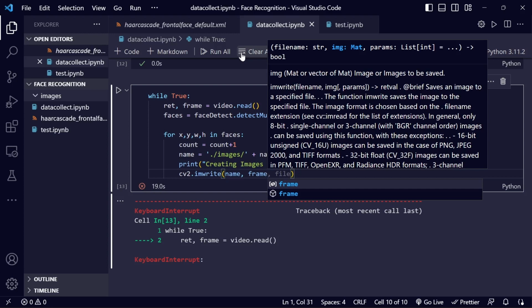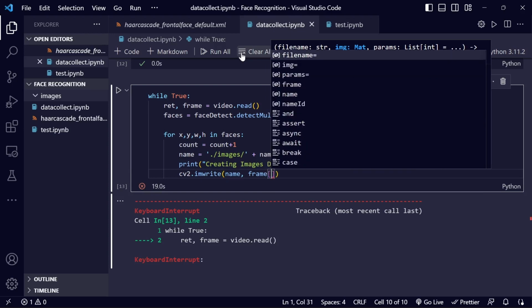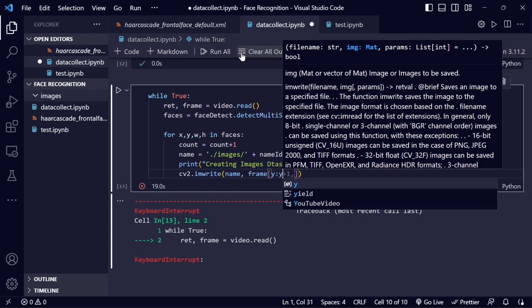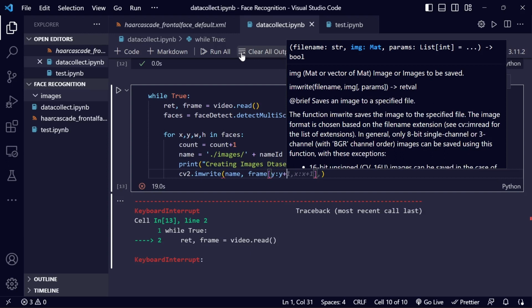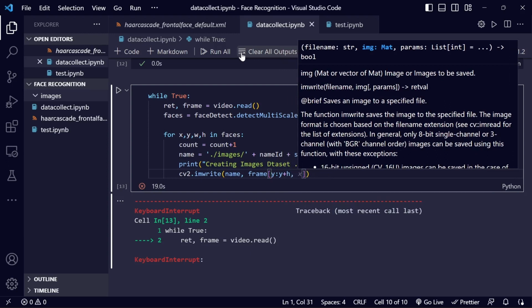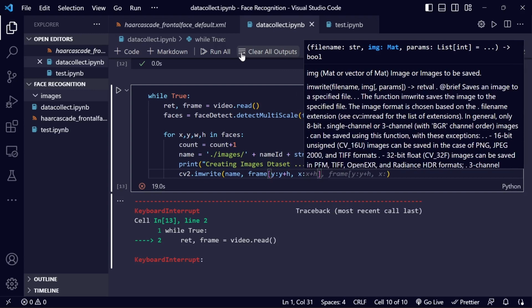And it will do a slicing. I want to declare that y will be sliced to y plus h, and I want to slice x to x plus w.